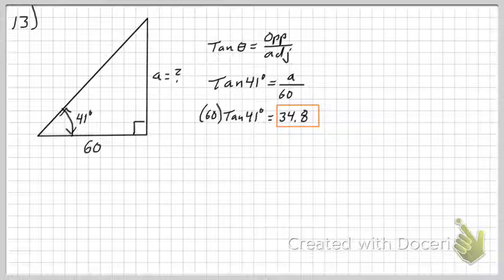Instead of Pythagorean. I can't use Pythagorean here. I don't have enough information. So I have to pick sine, cosine, or tangent. Since I am solving for the side opposite, I would like a trig function with side opposite in it, like sine or tangent. Now, sine requires the hypotenuse, which I don't know. I could do some work and figure it out, but tangent has side opposite and side adjacent that I do know.